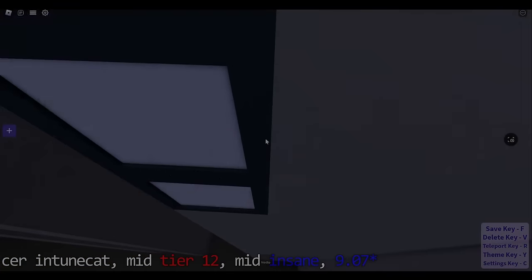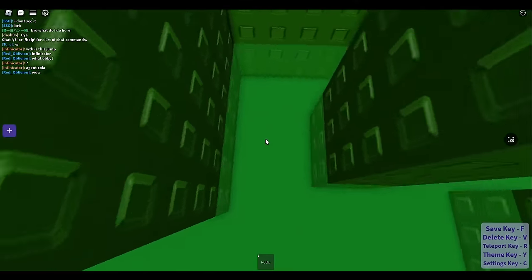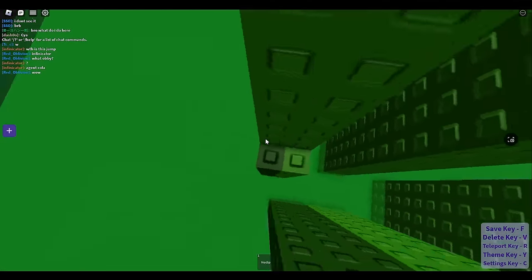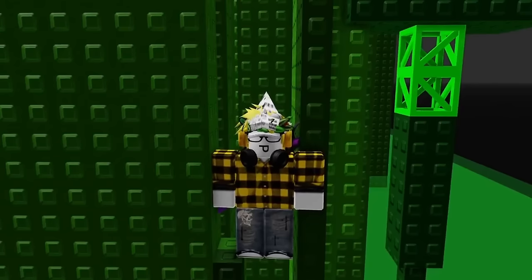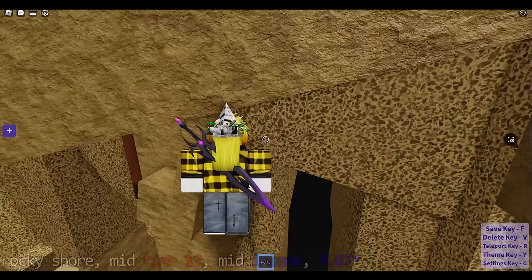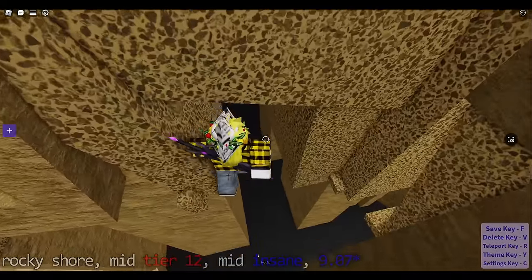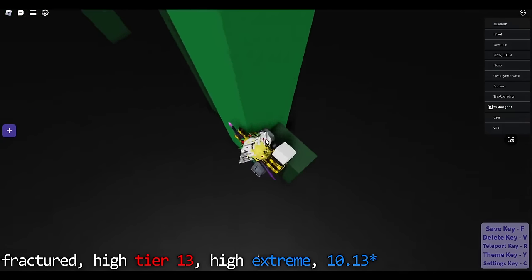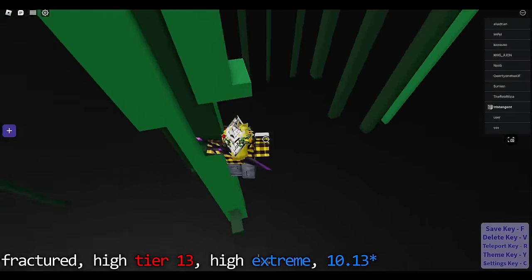Around tier 12 to 13, the shorter obbies almost disappear completely, and the ones that do exist have almost impossible jumps like this that require a bit of luck to even do at times, especially the mid-high tier 13s. Those almost act like a slightly easier tier 14. There are still plenty of longer, relatively easy obbies in this section, however, like Rocky Shore. Most jumps here fall likely around the tier 6 to 8 mark, with a few barely clipping tier 9, or Fractured, which is a low tier 13. It's decently long, but the jumps are also decently easy.